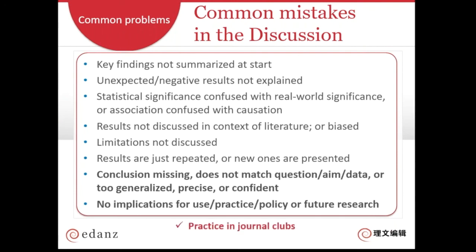Now, it's a good idea, if you don't do this already, to practice analyzing articles in journal clubs. So get some colleagues together and regularly select a recent paper. Then you can keep up to date with the literature, and also analyze the strengths and weaknesses and practice your peer review skills.